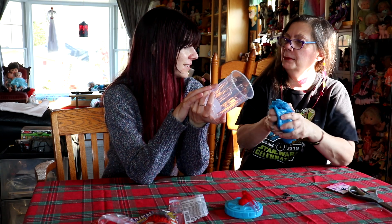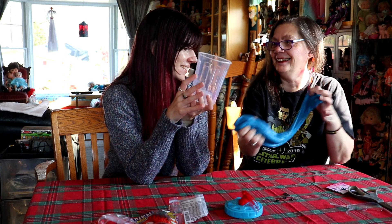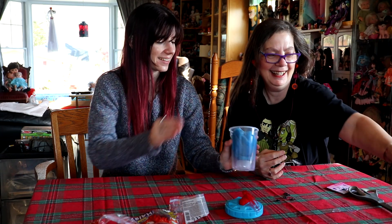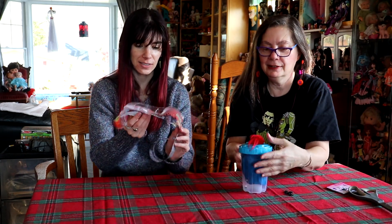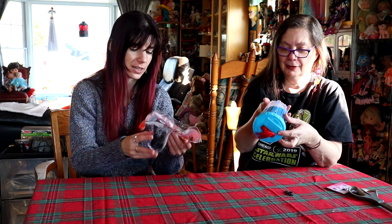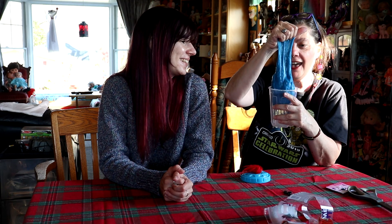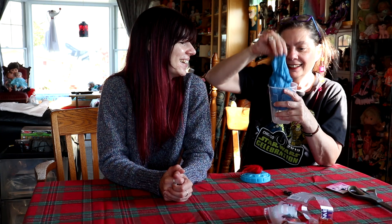I'm getting to like slime. The gross sounds — this is great. There you go, and there's the bugs for it. So that is Oosh from Zuru — Hairy Slime. Hope you enjoyed it. Get some, and you can have fun playing with this tactile stuff. I should have had that out for Halloween — trick or treat! Let us know what you think in the comment area. We'll talk to you later. Bye!